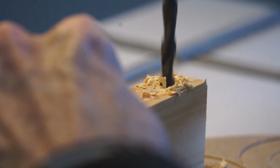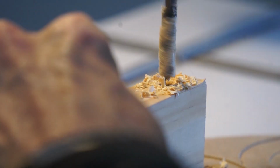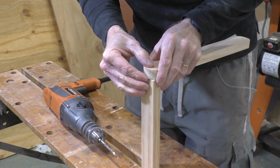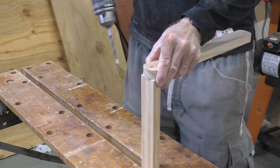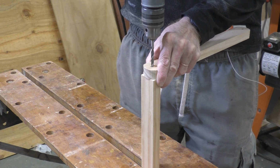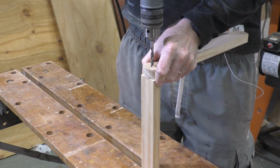Now this is another piece of wood that I cut, and this is going to be the cross piece that holds the stand in place, and this piece of wood is going to fit into the slot that I just cut. And now I'm attaching the side arms to the handle. I'm using the side arm as a guide for the drill bit so that the drill bit doesn't wander while I'm drilling into the piece.